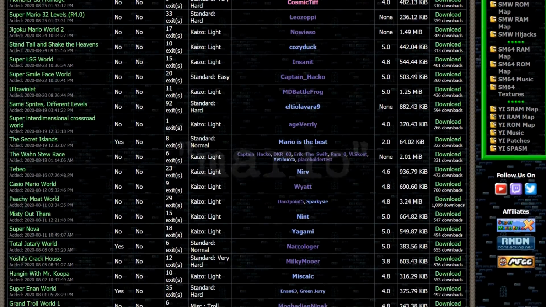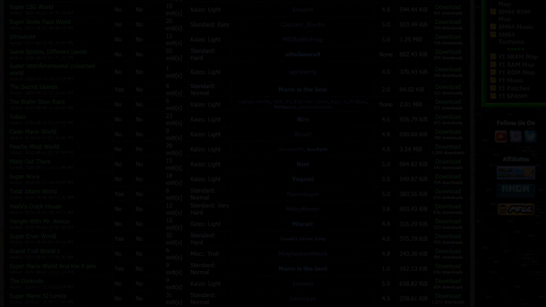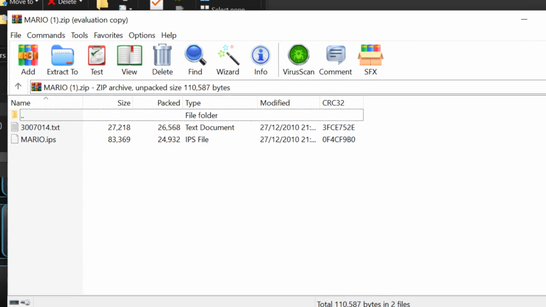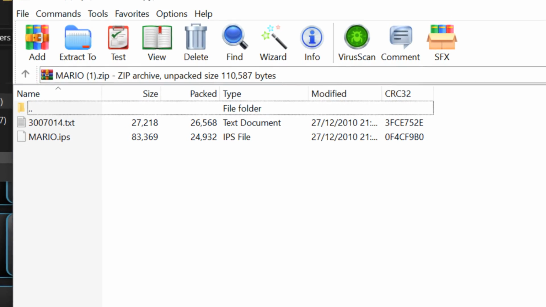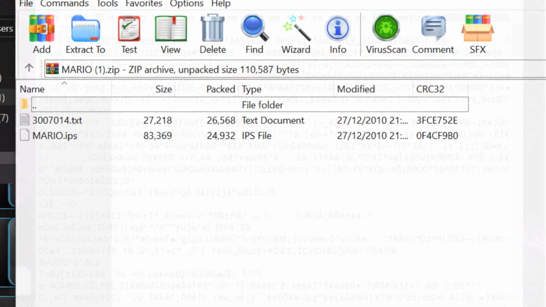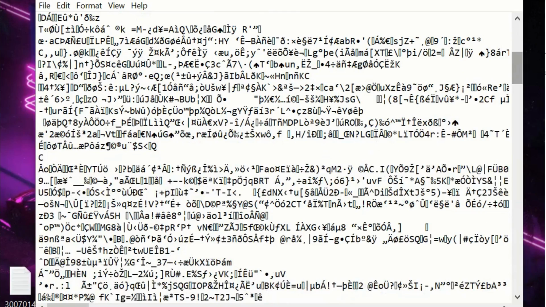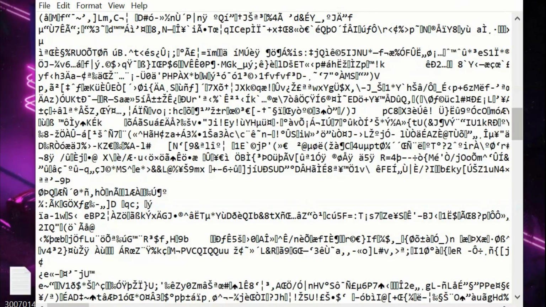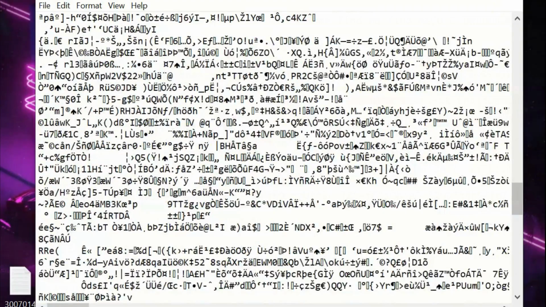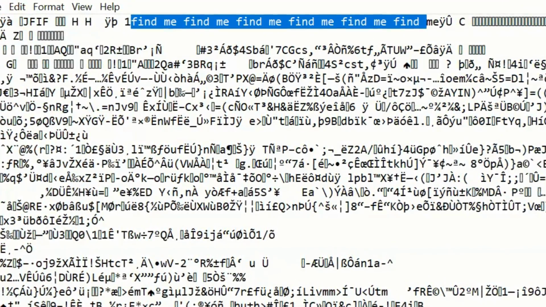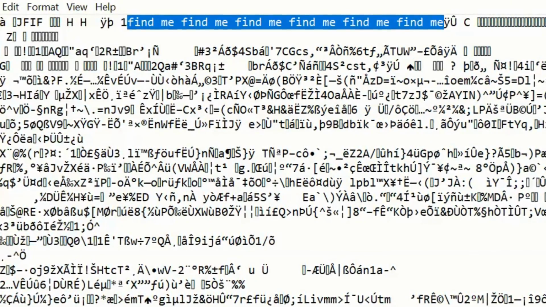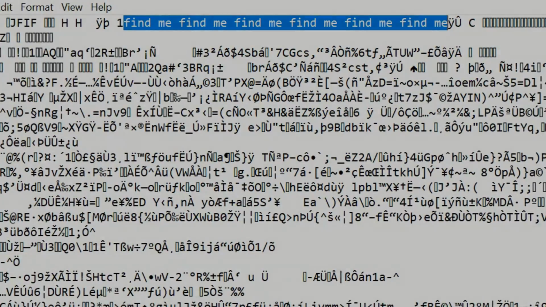Since it was technically his job to do so, he downloaded the hack and was greeted with two files, one being the ROM and the other a text file, usually where hack creators would add any remarks or instructions. But upon opening the said text document, he found what seemed to be the ROM code copied into text form, and as he stared at the jumbled text, he noticed the phrase, "Find me," hidden and repeated without context. Thinking nothing of it, Adam continued on to the game, but this is when things took a turn down the stranger road.